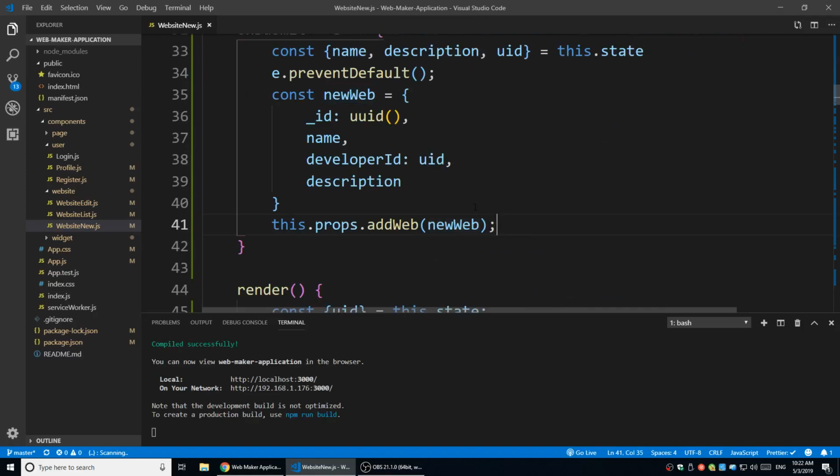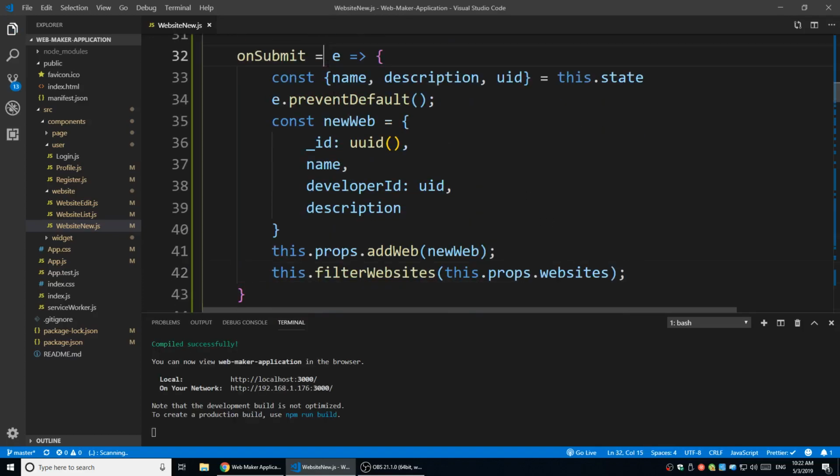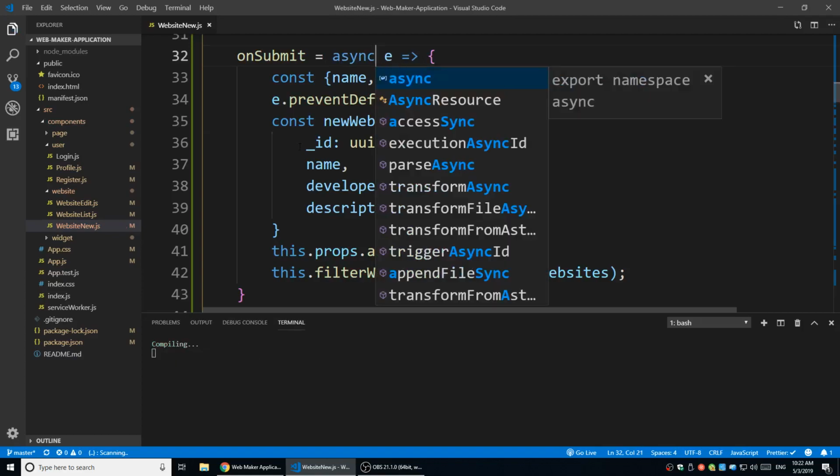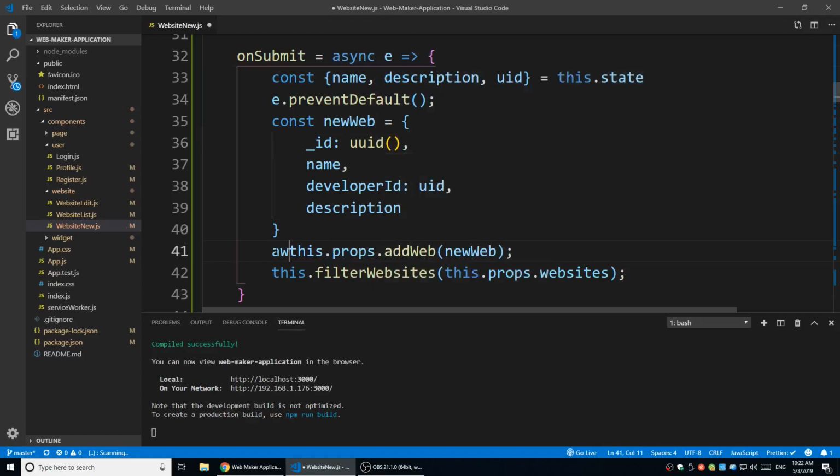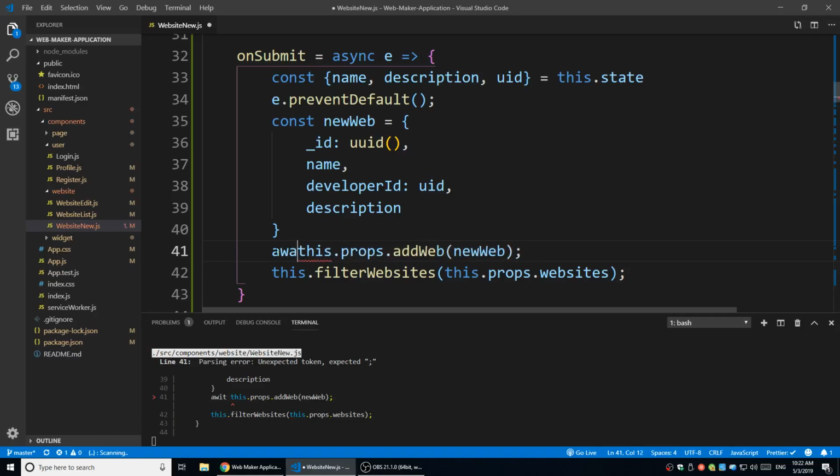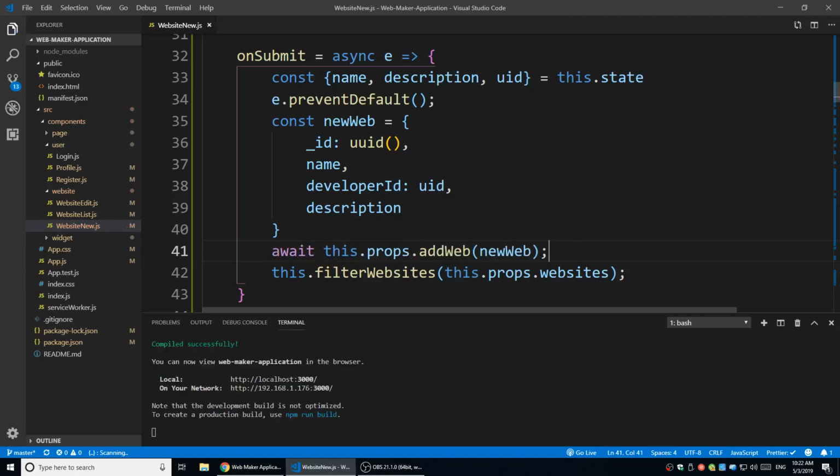We do the add websites, and then we do the filterable websites. And maybe I need asynchronous here. We're gonna wait for this one to be done, and then do the filter websites.